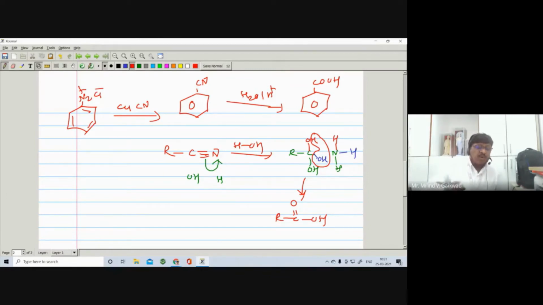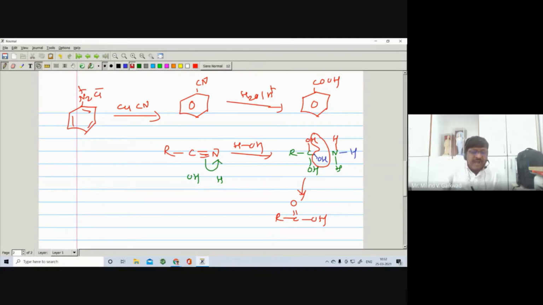If you want to get such a type of final compound, we can start from benzene to nitrobenzene to aniline to benzene diazonium salt, and benzene diazonium salt to the corresponding halide or cyanide, and cyanide to the corresponding acids. We can write the substitution and the number of examples. Here I have taken only the general reaction.